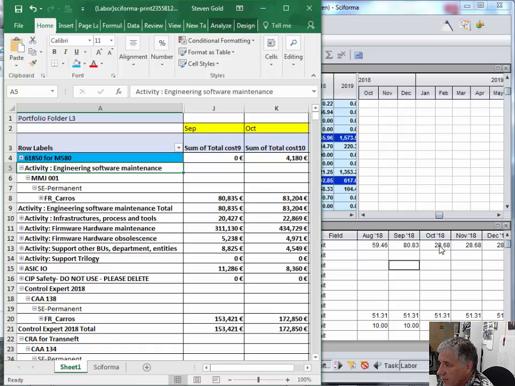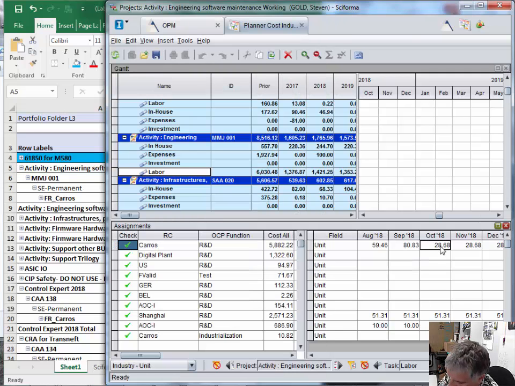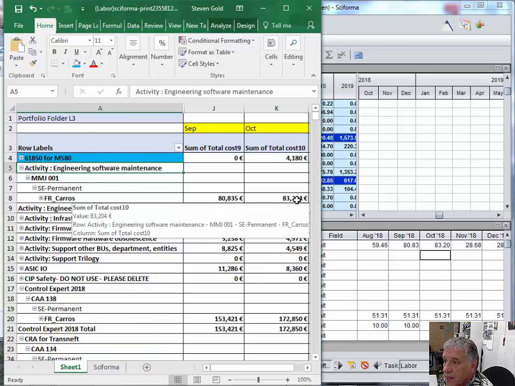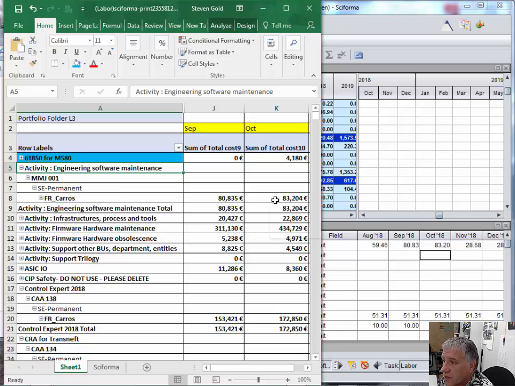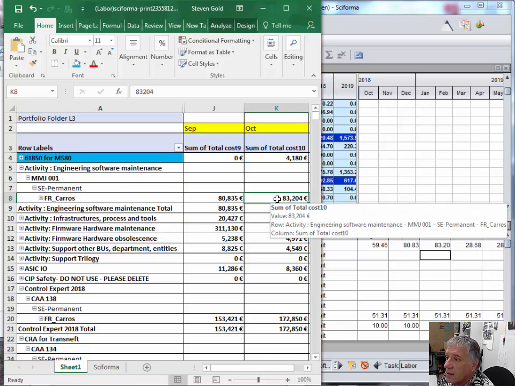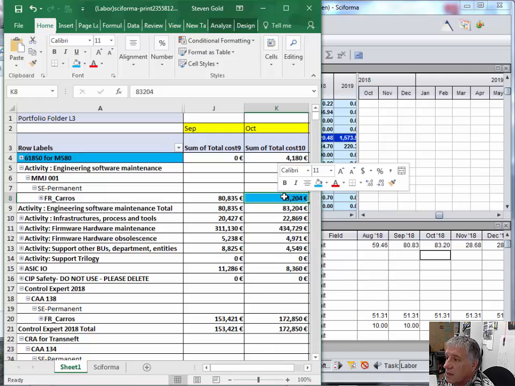I'll take the 83,204 and overwrite this row because this was the estimated value, and now we have an actual value, and so that's the value that goes right in there. And now that is updated. I'll check it. Yep, it is. There's no more cost for Keros.